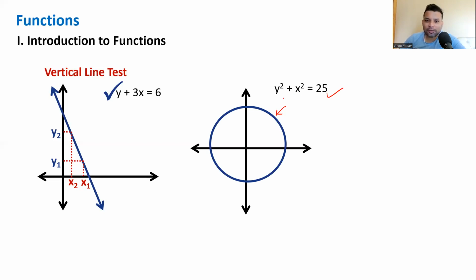All right. So graphically, we have drawn a circle, and those who understand the coordinates properly must have visualized it. Now, if you draw a vertical line, at every input there will be two outputs, because the vertical line is going to cut this graph of the circle at two points. Anywhere you imagine a vertical line, you'll have two values of y. So it fails the vertical line test. So it's not a function. Okay. Understood?